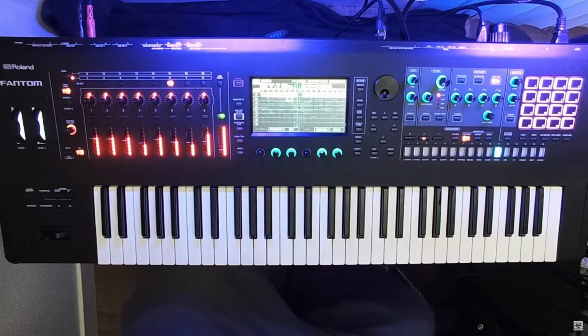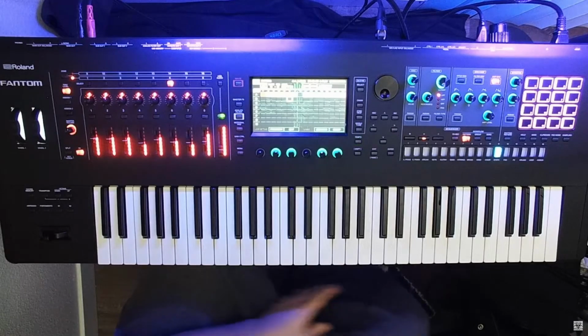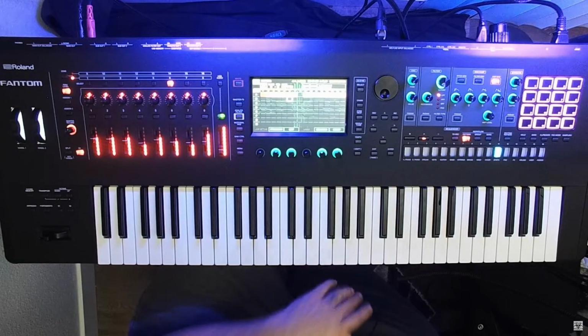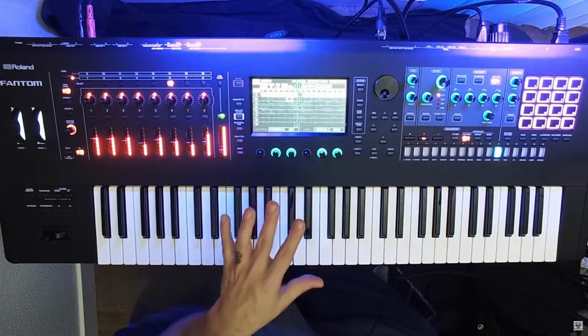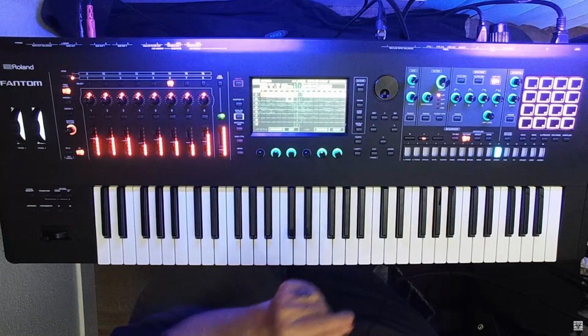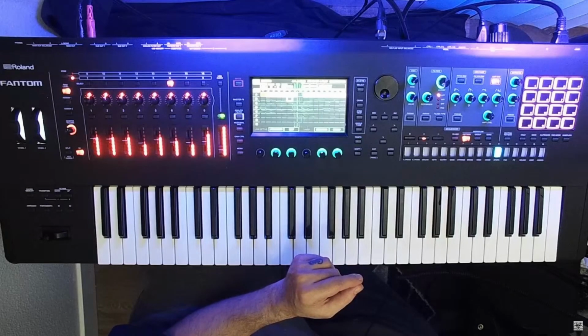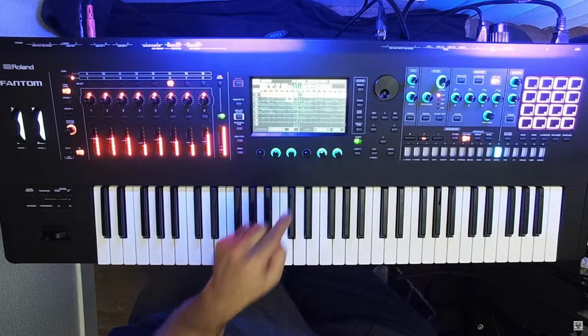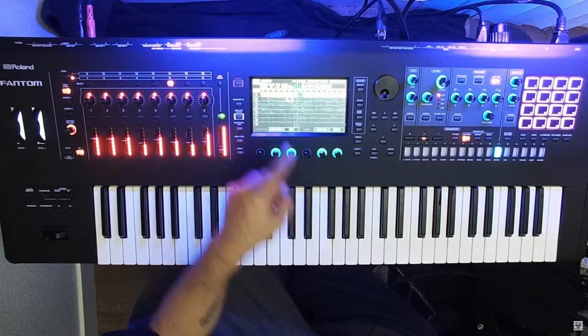So what do we do in situations like these, where you have a $3,500 keyboard that is outperformed by a $1,500 computer? I understand hardware, buttons, and all that other stuff. But seriously, what are we talking about here? What are we talking about that costs so much that you can't even get the sounds to play at the same time? This isn't just Akai putting out samplers that are basically computers and not instruments. The instruments that do come out, keyboard, synthesizer, workstation, flagship, $3,500. And you can't hold a whole project?